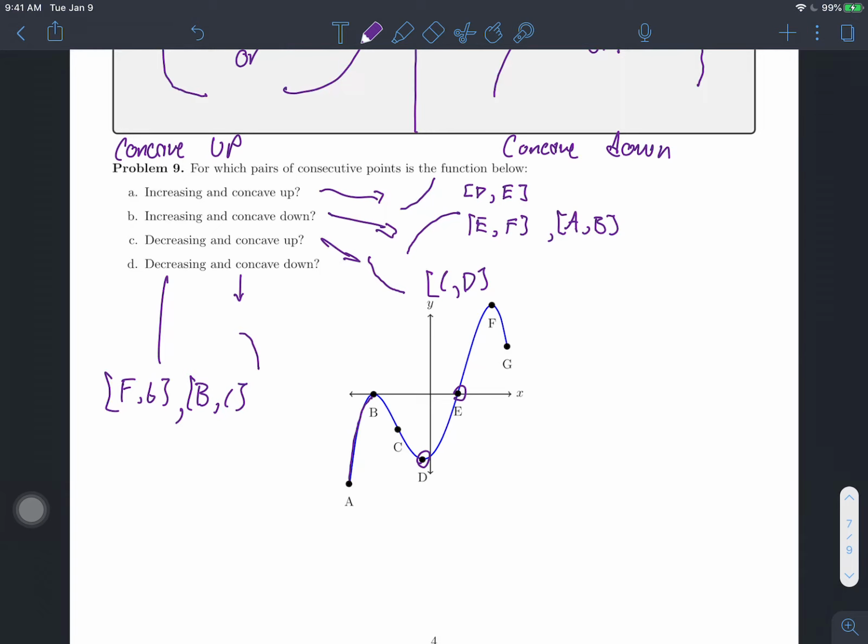Concavity is a really important topic that is going to continue to be really important for when we get to the more calculus stuff. It's going to tell us when we're going to reach a maximum or when we're going to reach a minimum. Okay. That's the main reason that we're going to use it, to figure out where we have a maximum or where we have a minimum using the second derivative test. Okay.